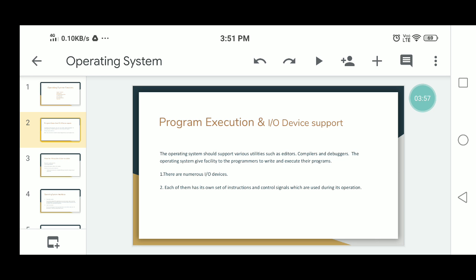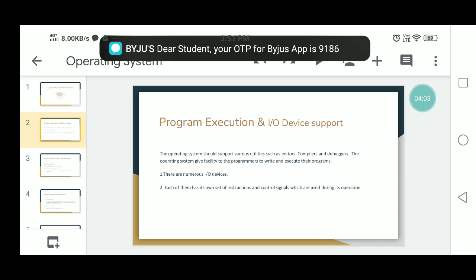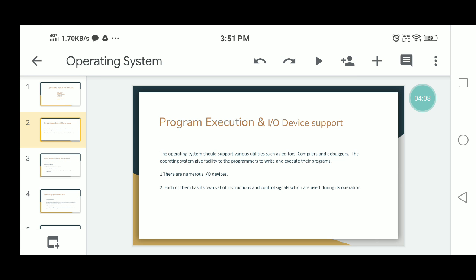After that, the loaded program will be executed. The computer system is to allow the users to execute programs in an efficient manner. This operating system provides an environment to run these programs. Whatever programs are loaded in the memory will be run by the operating system.